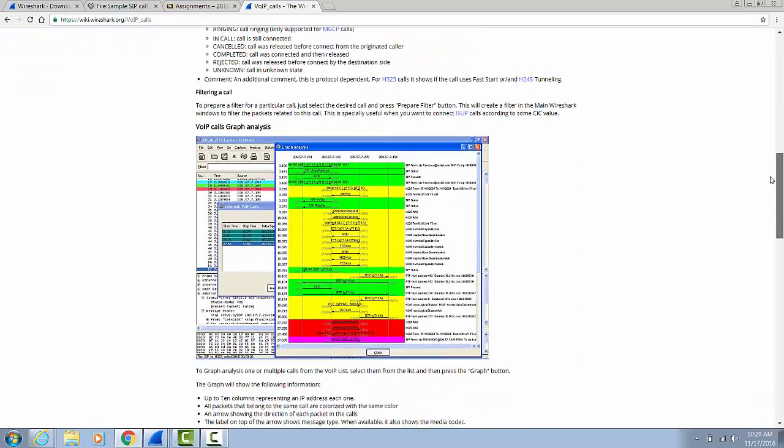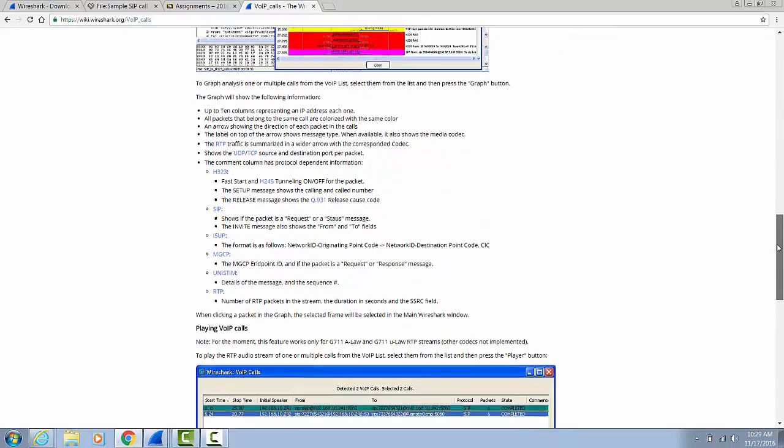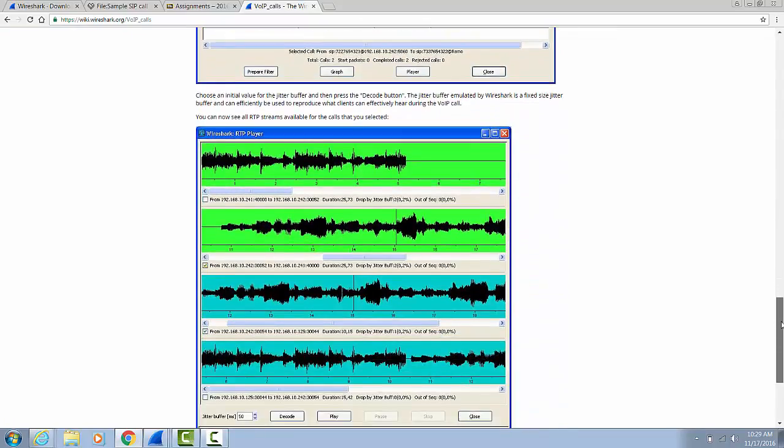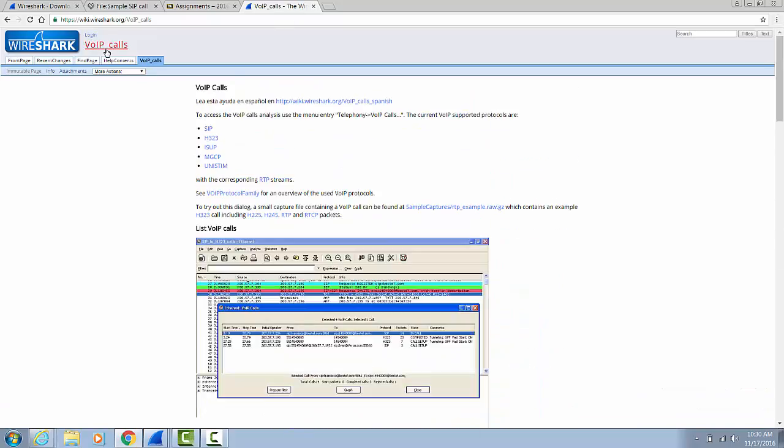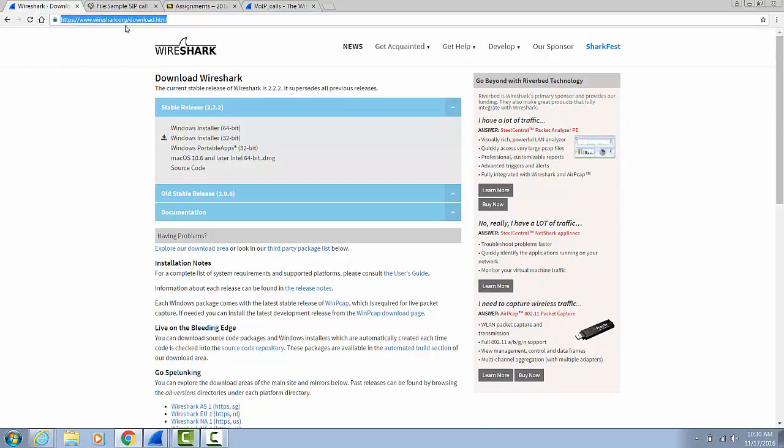Please take time to read this information because this will help you to understand better about how the process works. First of all, you need to go to this website. It shows you how to capture the packets. Then the next thing you need to do is go to this website and download this portable Wireshark. It's called Windows Portable Apps 32-bit. Download this to your desktop and install it.